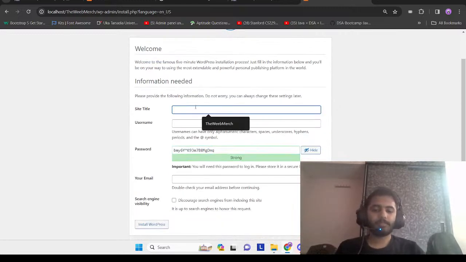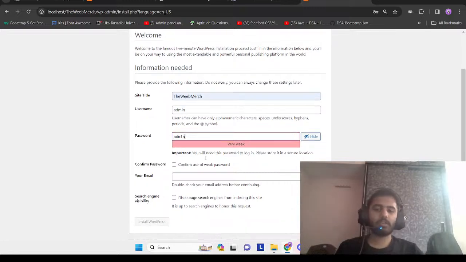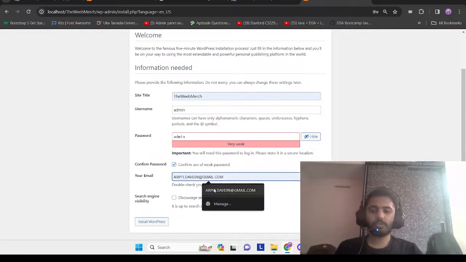So give the title of your site, put username as admin. You can use this password, but you have to remember it for future reference. So let's say I'm putting admin here only. It's very weak, it's okay. Confirm weak password and put your email address over here. You can put anything.